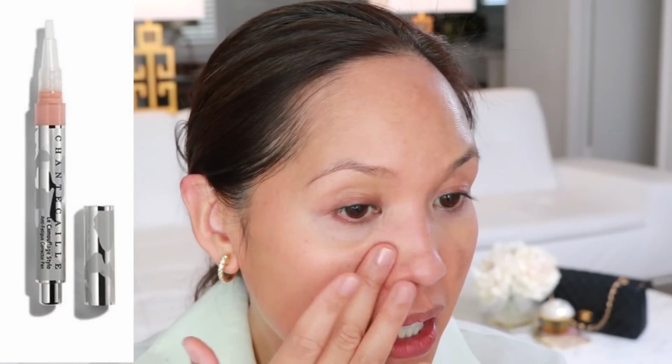I don't have a concealer by them, but that is on my list as well. The Camouflage Stilo. The Future Skin though is an award-winning foundation. No surprise there. If you haven't tried it yet, it's really just one of the most beautiful foundations that I've been trying. Many foundations. I've kind of trained my eye to look at foundations throughout the day and really observe how they're doing, especially because I've been doing those reviews. So this one though, I have been watching. It looks gorgeous throughout the day. So really great wear on this one as well.